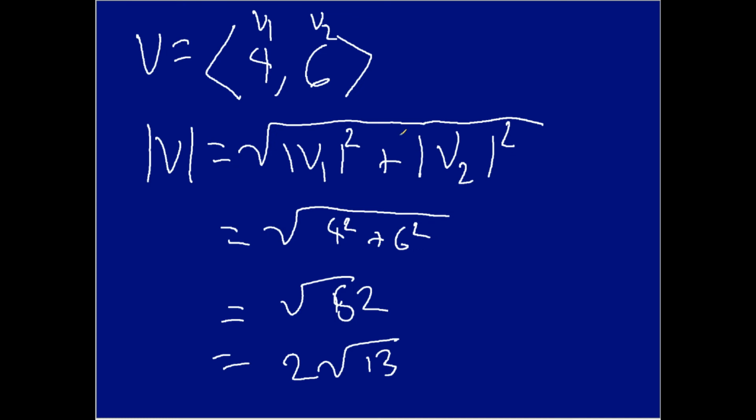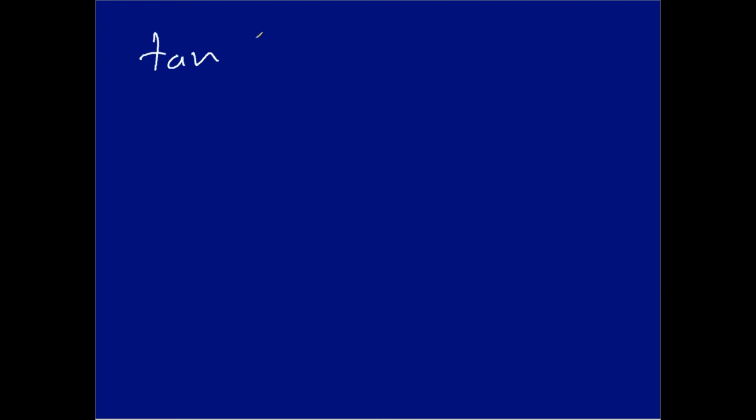So, having said that, one more trick that we can do is we can find the actual direction, or you could say the angle, of the actual vector. To do that is very, very simple. You take tangent theta equals v sub 2 over v sub 1. That's our little equation here.